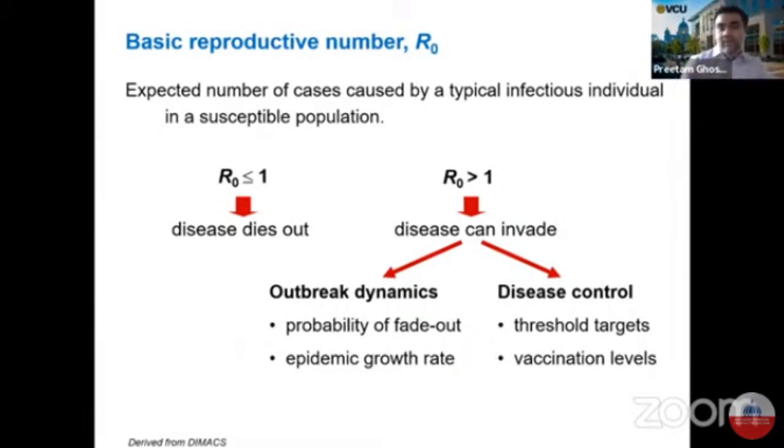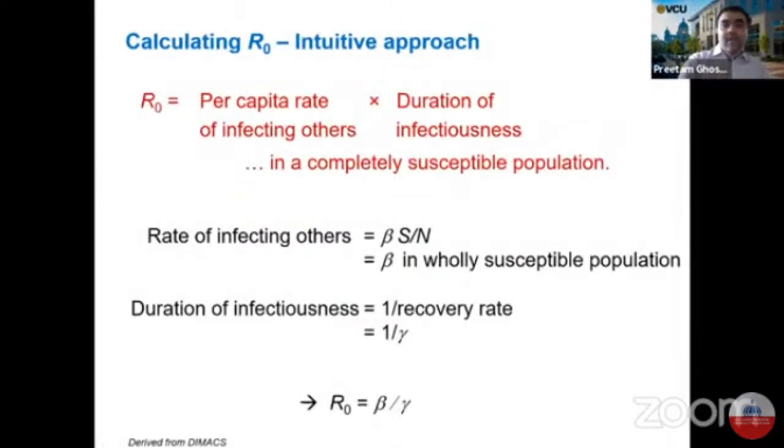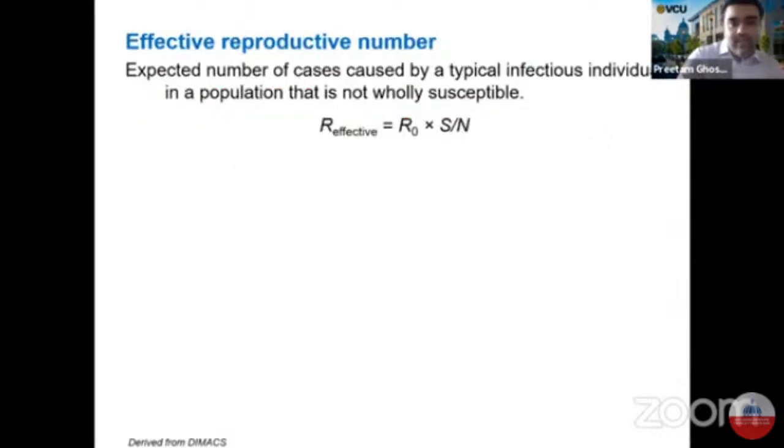R naught that we talk about is a very important quantity. It is called the basic reproductive number. Of course, if your R naught is less than or equal to 1, the disease dies out, right? After a certain point of time, it will die out. R naught greater than 1, that's when we have a pandemic, right, like COVID-19. And whenever your R naught is greater than 1, you may do modeling for outbreak dynamics. What is the probability of it fading out? What is the growth rate of this epidemic? And you can also do disease control strategies like policy making. How many vaccines, how many people to be vaccinated? What is herd immunity and things like that? How do you compute R naught? There are methods of doing that, so let's not worry about that part.